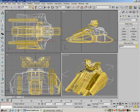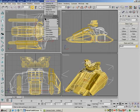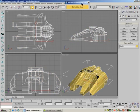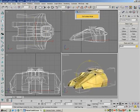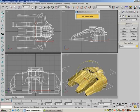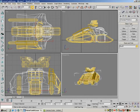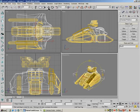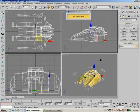What I'm going to do is click on an object here, and then right click to open up the quad menu, and I'm going to say isolate selection. And what you end up with is this big button. This isn't the trick, by the way. I'm just setting up the scene. What I've got here is the body of the tank, which is all one object. And you can see if I turn off isolation mode, it goes back. And here's my tank. Here, we'll just go back to the perspective view. There we go. And there's my tank. And you can see when I right-click on it, I can isolate that chunk. As long as this big button is here, then I'm in isolate selection mode.